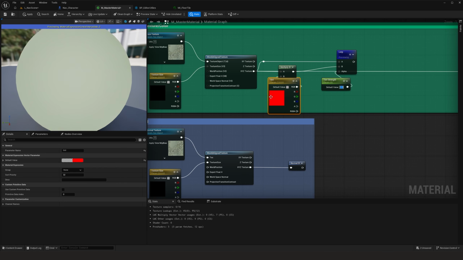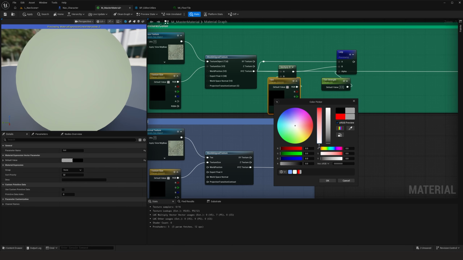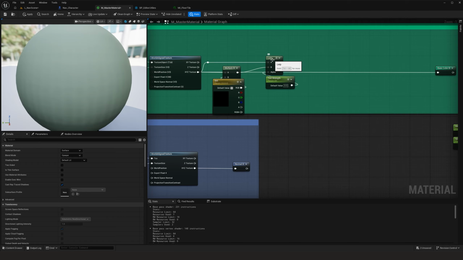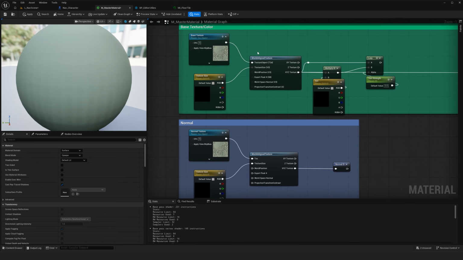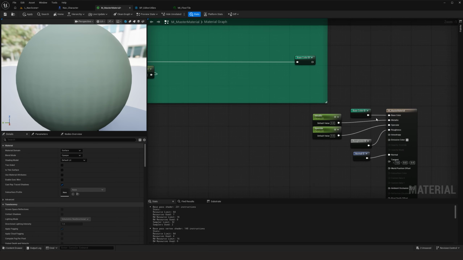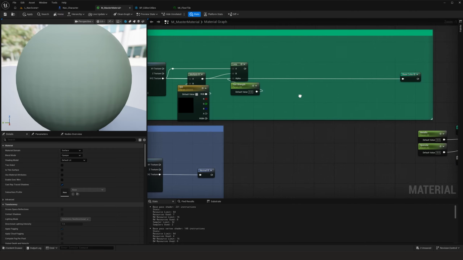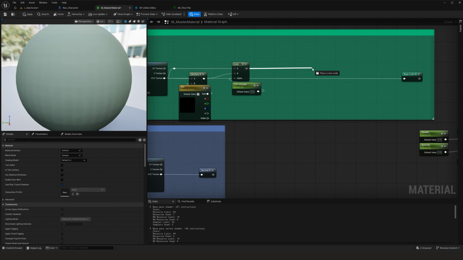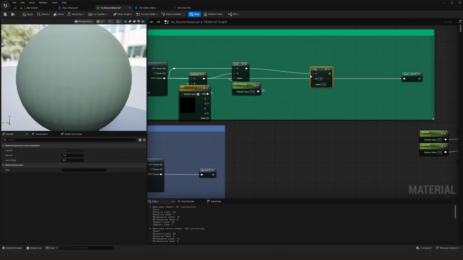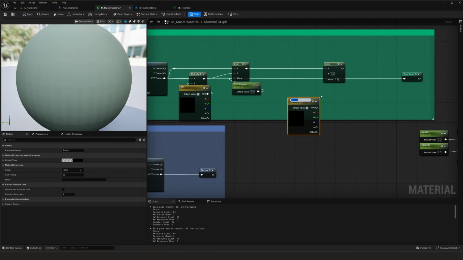So for now, I'll set this to 0 and we'll default this back to black. And then if for whatever reason I don't want to use a texture and I just want to use a basic color for what I'm feeding into our base color input, I will drag this out and use another lerp. And let's just create another vector parameter and we'll call this base color.